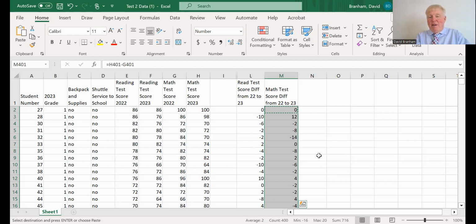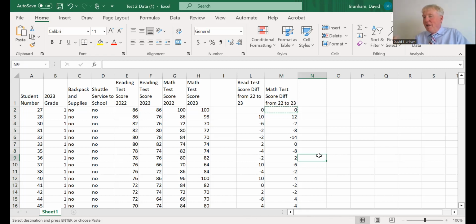So we have that there. So you can answer number 13 with that. Now, in there, I think it says create an average for scoring difference for reading scores. You need to do it for math scores. That's a typo on 13. So on number 13, create this math score difference. And then what is the average one year 22 to 23 scoring difference in math test scores in school? You got the answer. Okay, so we're going to keep those columns.